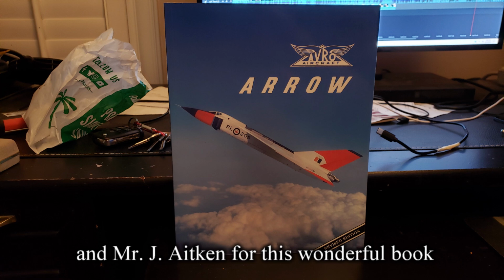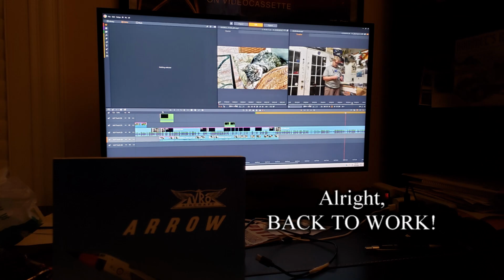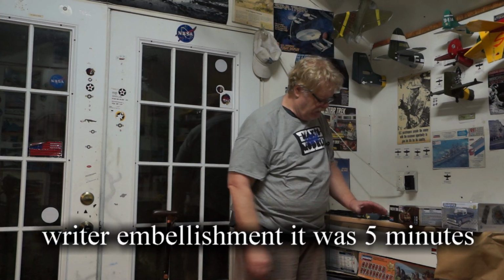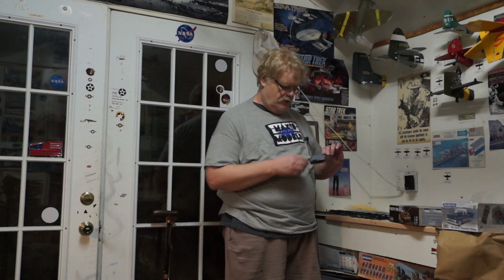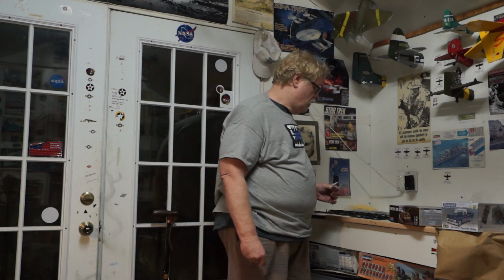So, I mostly got the swordfish rig, and I hadn't even looked at it today. I've been so busy with other stuff. I need to get cracking on that. I had set one of the sets of the swordfish wings down, and I spent 15 minutes looking for them because they were buried in all the stuff with that gray, right behind something, and they were invisible. You turn around this way, you see them pretty easy. But boy, that stuff works, and I still have to repaint the camo back on it. But now it's a little bit more appropriate color. Anyway, that's where we're at now.